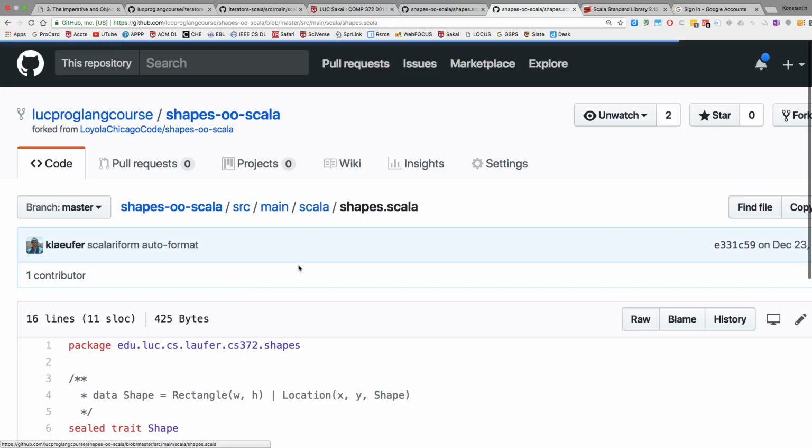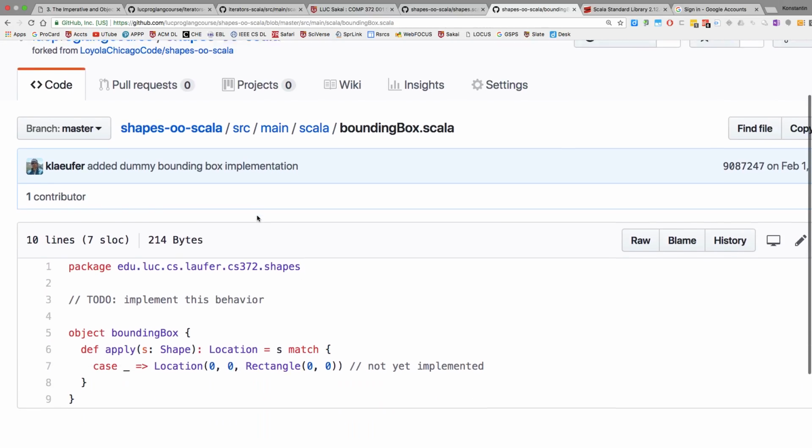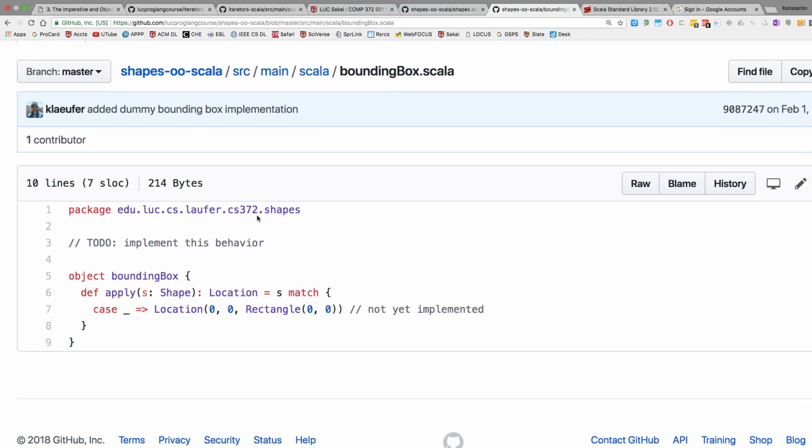Let's see, so this is just the shapes. So bounding box is an object that is going to define this apply method, and there are going to be cases for each kind of shape that we might be seeing.